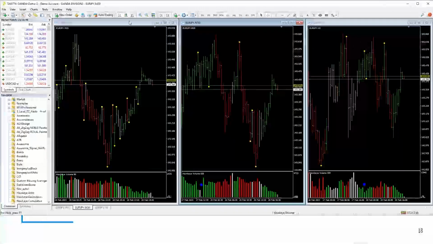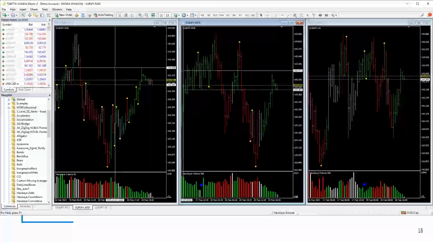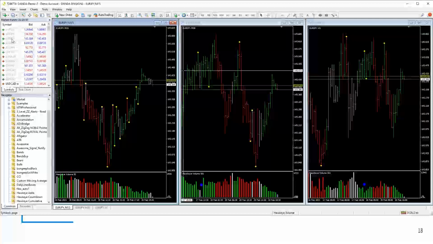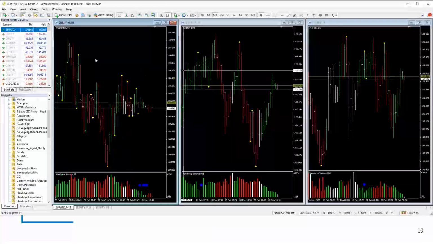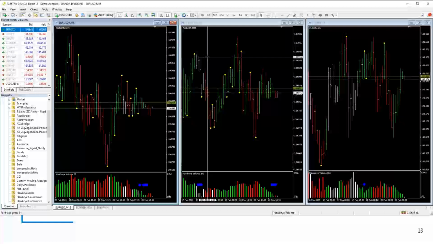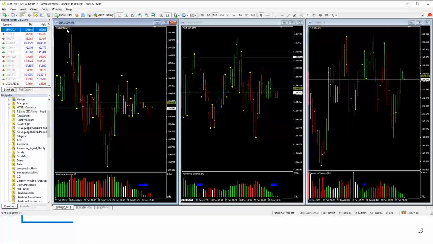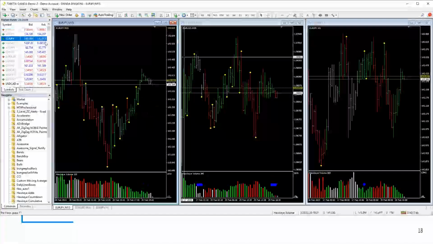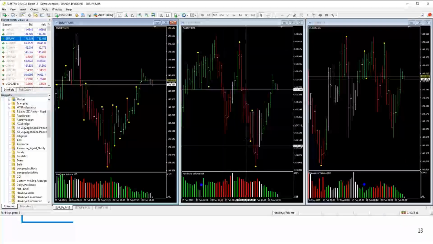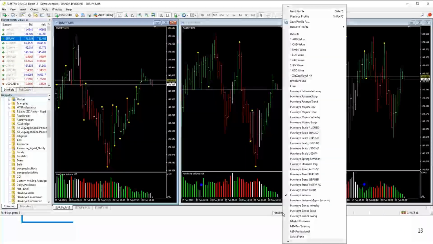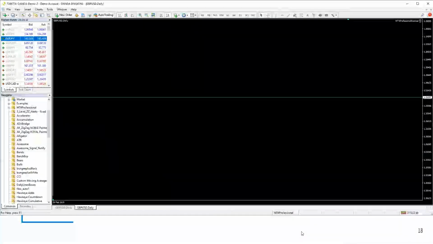Also, if you have to change symbols, you can't just click on your market watch. You have to physically drag and drop the symbol on the chart if you want to change the chart or the time frame associated with that. So that's the drawback there as well. So let me pull up MT4Professional now to show you how we fixed a lot of these issues and made it so much more user-friendly.